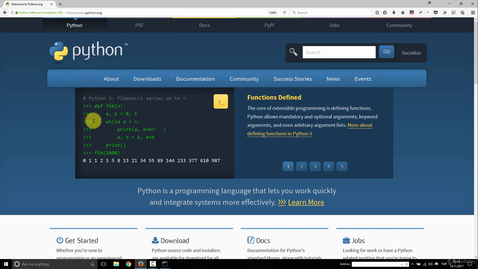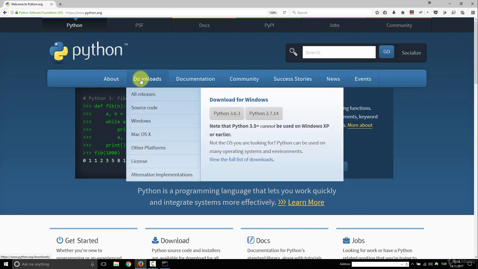In here, when we come to the download section, we can download the latest version, Python 3.6.3, but I want to download Python 3.5.2 now. So to be able to download this, I'm coming to all releases, from here or from here.